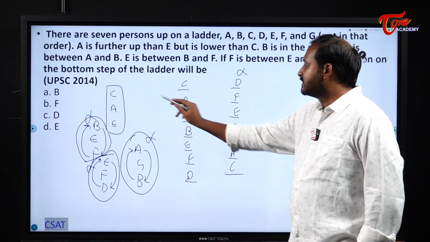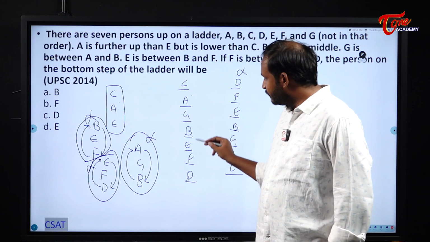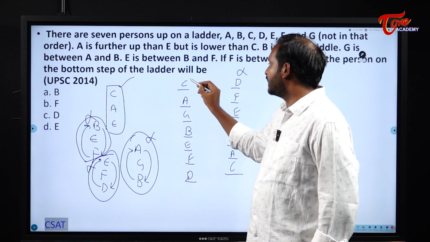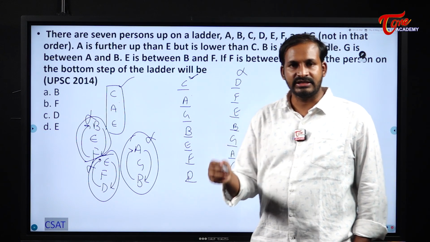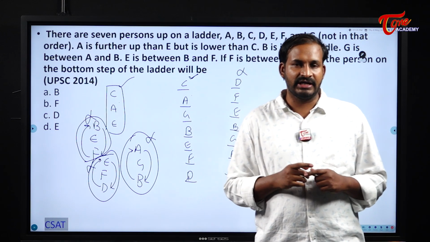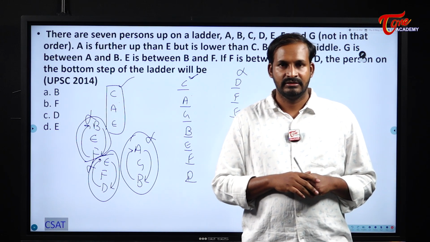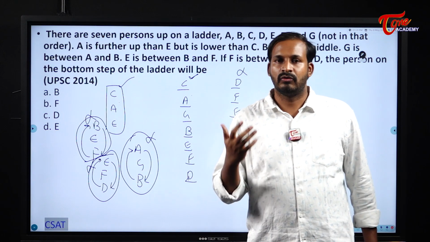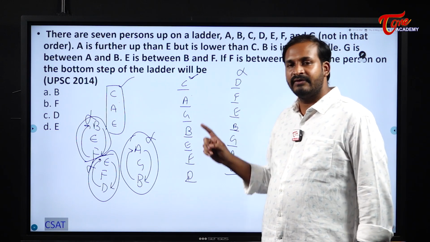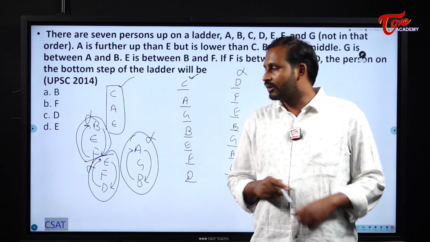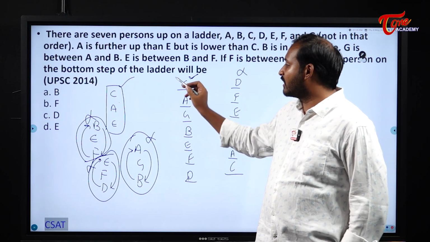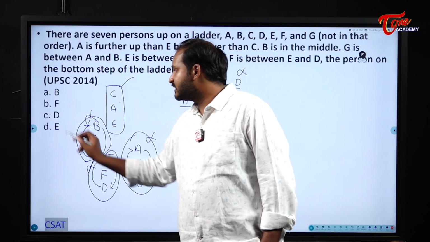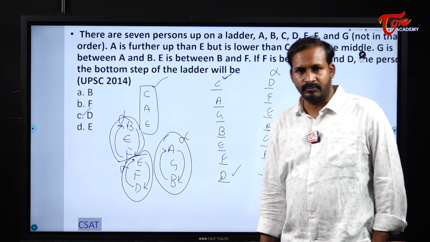Now see this one, C should be above A, yes. A should be above E, yes. That one is also possible. So the correct arrangement for us is this one. See students, after checking all the possibilities, we will be left with only one arrangement. While solving, if there are multiple chances, write them down. Note down the things, but at last we will be left with only one perfect logic. So what will be our answer? Who is on the last step? Option D. D is in the bottom position.